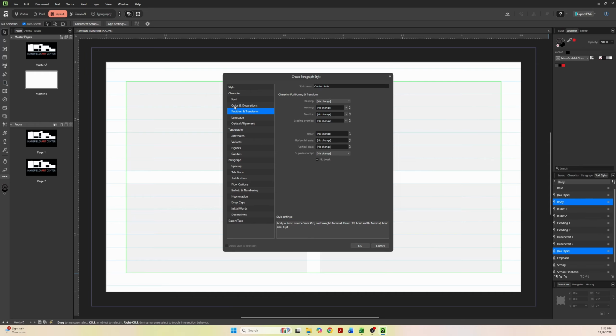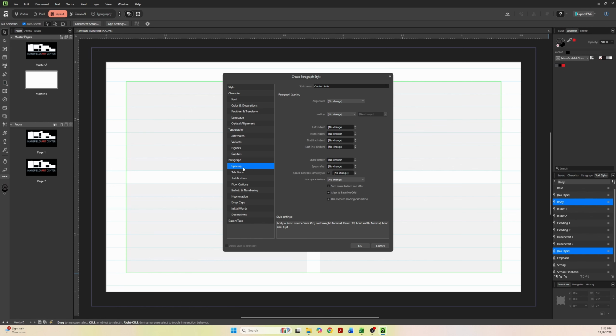Traditionally, business cards have a smaller font, especially when it comes to the actual contact information. Of course, that can vary from card to card depending on the layout you're doing. But for most of the contact information I use on business cards, I start with an 8 point font and will adjust it and change it accordingly as I need to.